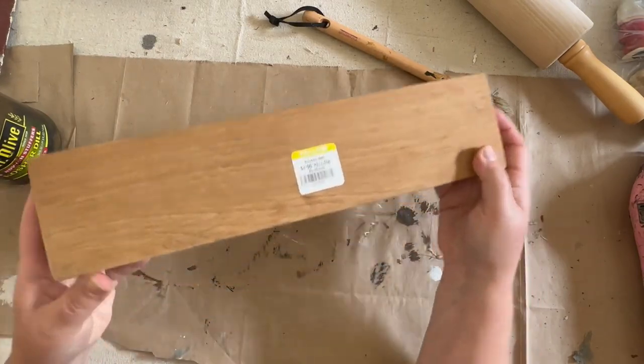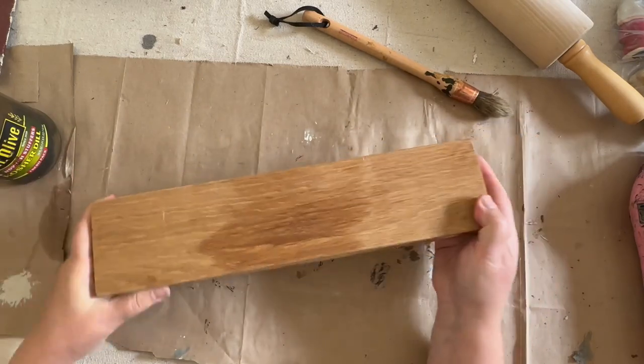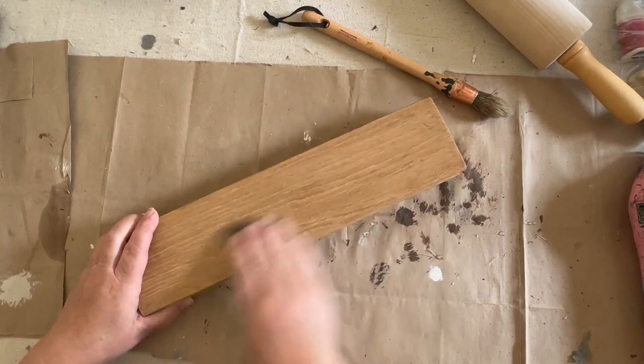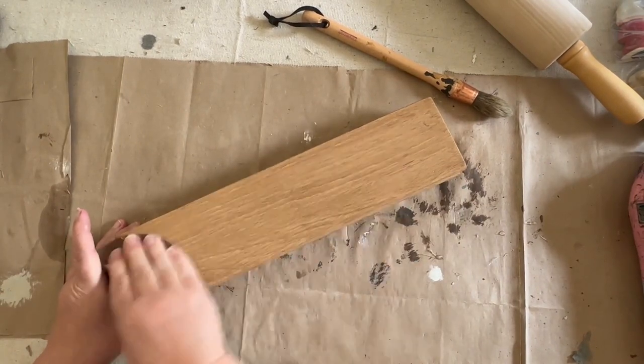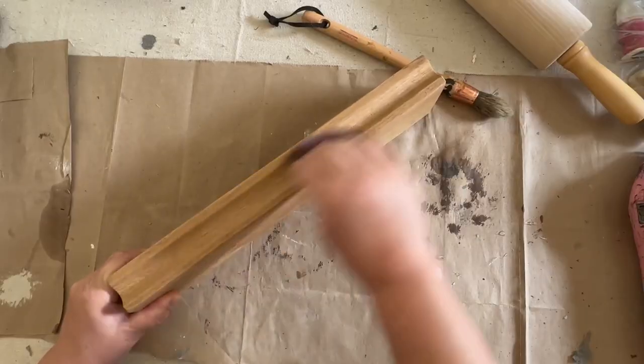Today I have a fun "what would you make" challenge. I have this piece of wood. It's a big block of wood I got for $4 at Goodwill, and I didn't know what I was going to do with it, but I've had it in my stash for quite a while, and I want to do something with it today.